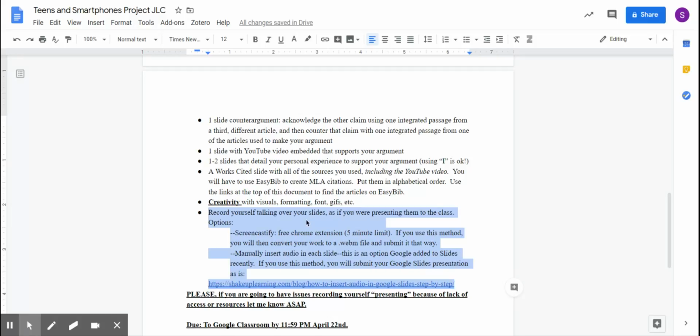Try not to make it monotone. You can add different points that aren't necessarily on the slides, but you are going to record yourself talking over them. There are 2 options that I think are the best. If you know of a different option, let me know. If you want to do something else, that's fine, but I think these 2 are the easiest.